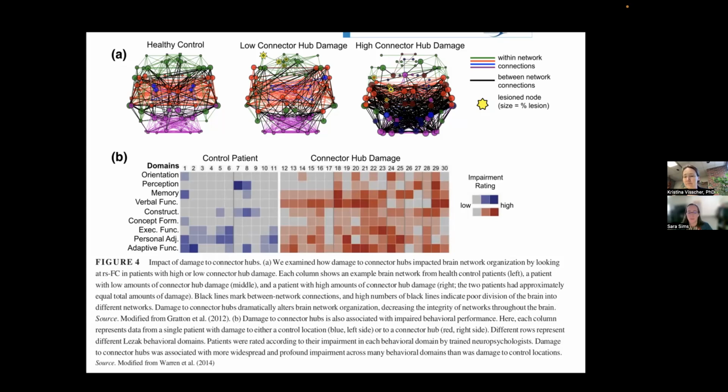So are hubs any more susceptible or recoverable than other regions? I am not sure about the answer to that question. I think that's a really, really important question. And it's only been looked at very briefly in the literature, very, very little. If you think from an evolutionary perspective, you would think that the hubs would be less susceptible from a blood flow sort of perspective.